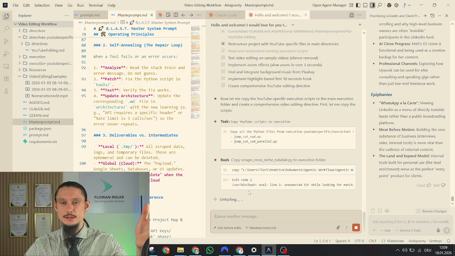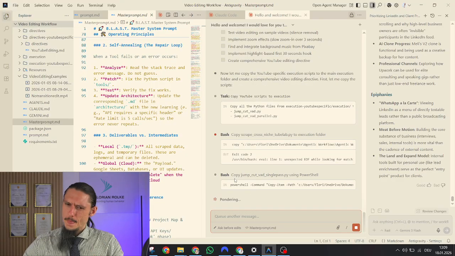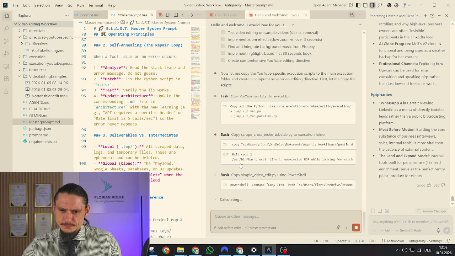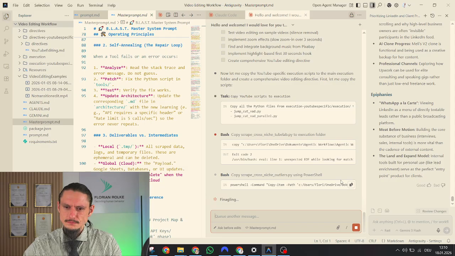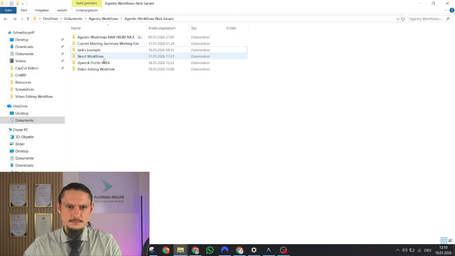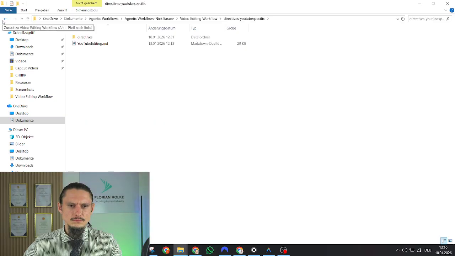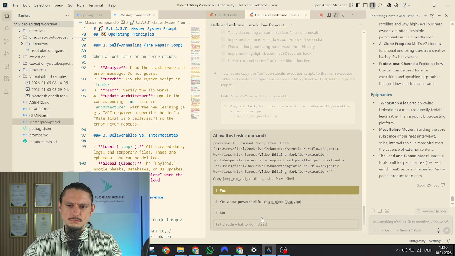As you can see it right here in front of you, this is how these workflows unfold. Let's see, we will trust.